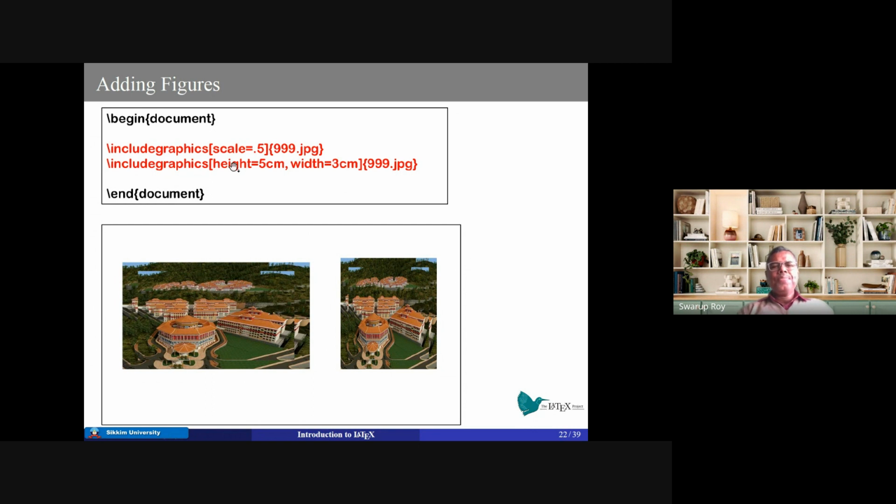See these things. The first one, the original image, I have condensed to 50%. It shows like that. And I'm changing the height and width of the same image. You see, it's coming out different. You can even rotate it. You can do many things. With image editing itself, you have many things to do.